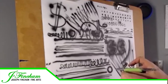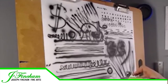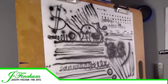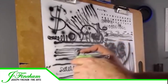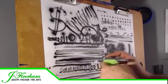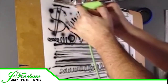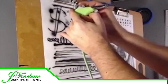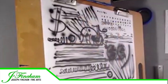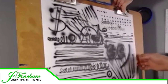Going back in, I'm doing some lines. I'm still trying to learn the distancing. Distancing is important if you want to be precise. Eventually you can learn to do it without using your other hand or using your pinky and sticking it out like that, like you're drinking a cup of tea. But at the beginning, it's good to practice this way. It teaches you how to feel where that spacing is.